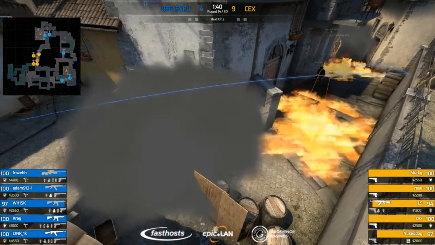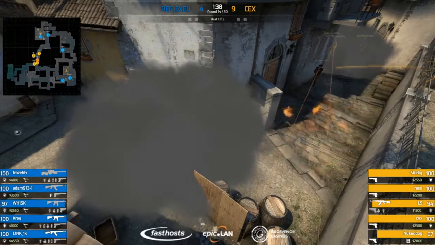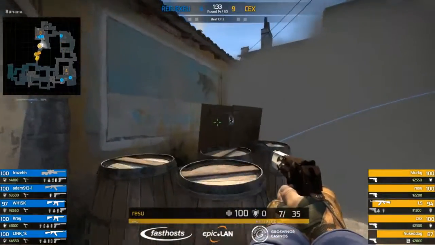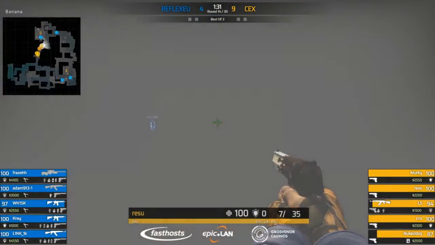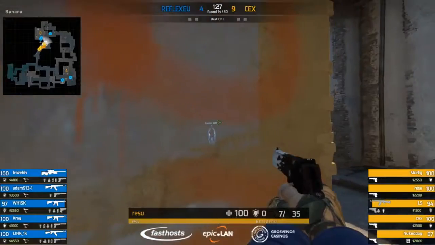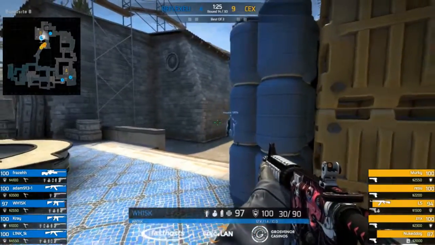Obviously the 4-buy coming through in CeX, just avoiding all the Molotovs that they can to try and make sure that they gain early Banana control. Reflex backing off a little bit without getting any solid kills, and I think that's really what cost them a little bit on this defensive. They will rotate a 3rd player in to defend the B-bomb site. And Fraser right around his corner with the AWP.